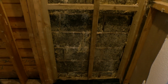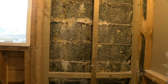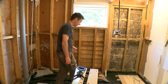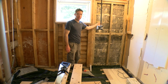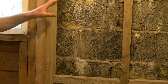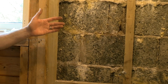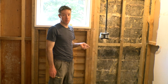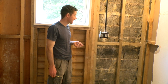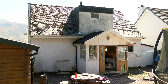This bit here used to be a doorway, so at some point it was filled in before me. And then the way that a timber frame works is that you want to have a ventilated cavity between the blockwork and the timber frame. They just filled this with insulation flush with the blockwork. They didn't reinstate the ventilated cavity, so that got really, really damp, and there was lots of black mould and had plants growing in it and all sorts of things. It was pretty disgusting. So what exactly is he doing to his home, and how is it changing?